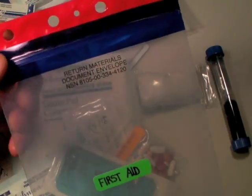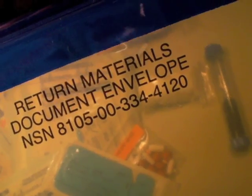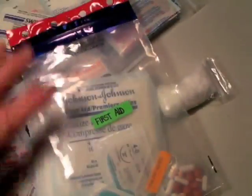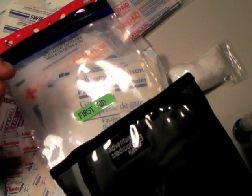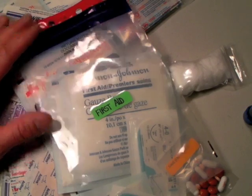I wrapped all of this up in a very high-quality document envelope — it's a military variety made out of thick mylar. I'll show you the national stock number because I had to do a Google search on it. These envelopes are the bomb — they won't leak, they won't tear, and they make perfect first aid pouches. So that's the level one medical kit, subject to change. There are a lot of other things you can add — needles, scissors — depending on your capability, size, and weight. I don't include those in my level one because I have them in other multi-tools or pocket knives I carry, and I don't like duplicating weight and bulk.